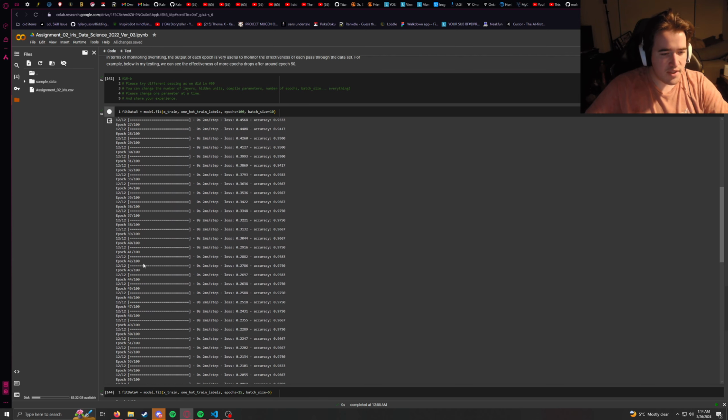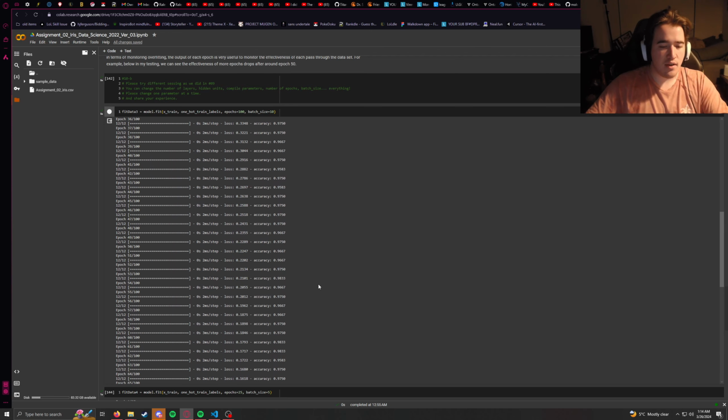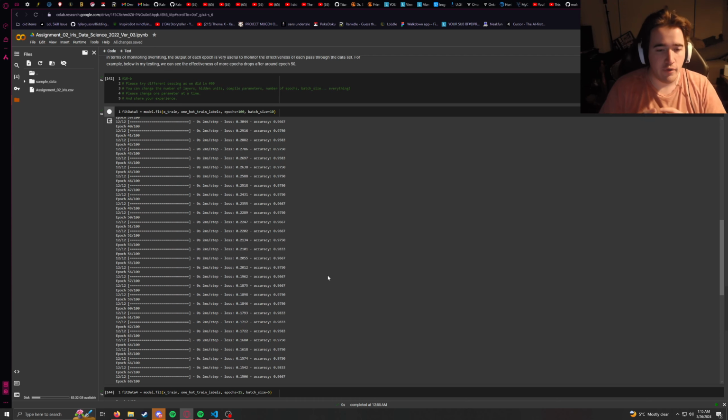And then specifically once we reach around epoch 50, the significant drops in loss and increases in accuracy become noticeably smaller and smaller and smaller, which can possibly indicate that we are getting closer to a potential of overfitting.